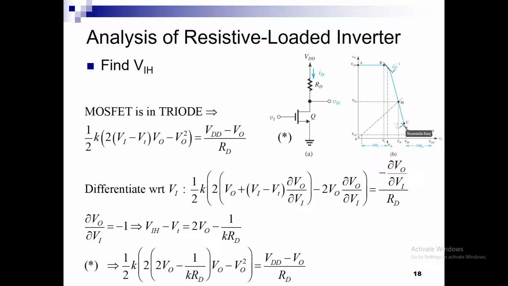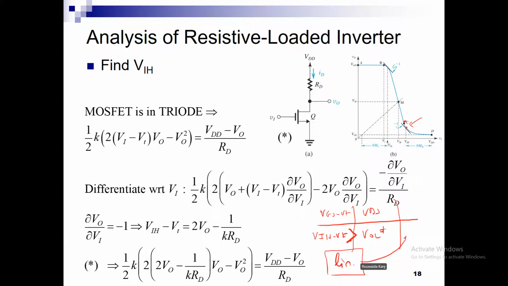VIH is in the low gain region, and typically its output is very low, and we would have skipped the entered into the linear region because the NMOS device is going to be characterized by VGS minus VT and VDS. My VDS would be VOL plus, a little bit larger than VOL, and my VGS minus VT will be VIH minus VT. Typically in this region this is larger, and so the device will be in the linear region. Okay, so the device will be operating in the triode.